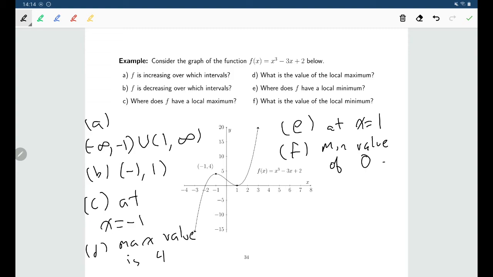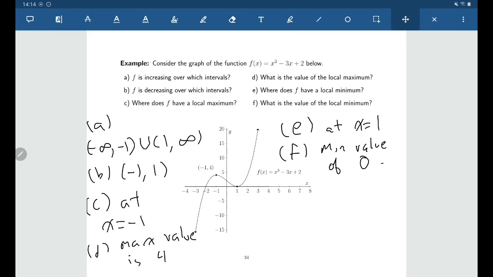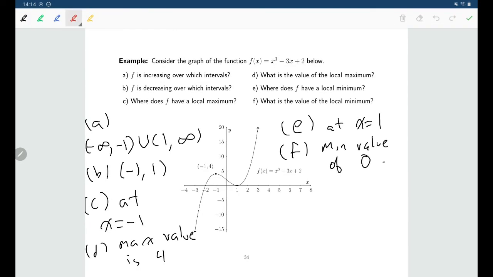Now, just to be careful here, when we're talking about local minimum and local maximum, these are the values that are smallest in their little neighborhood or largest in their little neighborhood. That's not to say that they're the smallest value overall. In fact, this graph goes in both directions forever. It increases forever in this direction, and it goes down forever in that direction. As it turns out, for this function, there would be no largest value and no smallest value.